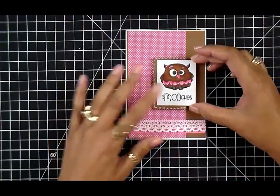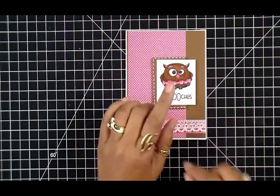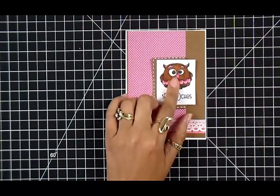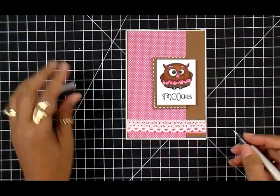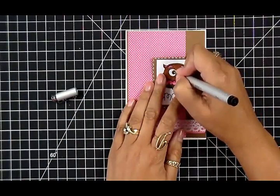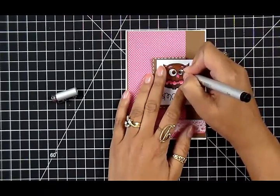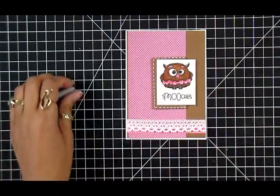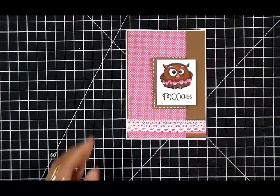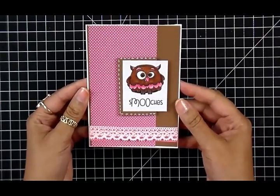All right, we're just going to put him kind of midway on the card. Push him down. And I love that cute little beak. Oh my God, he's so adorable. I'm going to add just a little bit of black pen to make his pupils stand out a little bit more. They kind of got lost when I put in the brown eyeballs. All right, and there we go, an adorable Smooches Valentine's Day card.